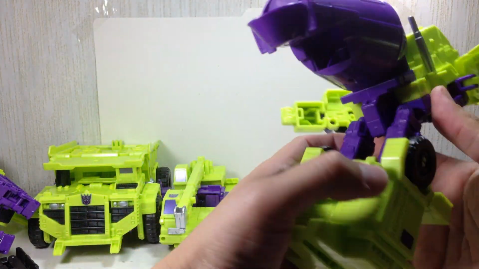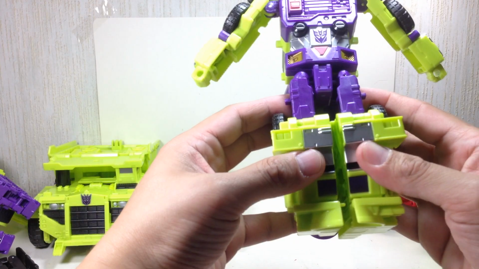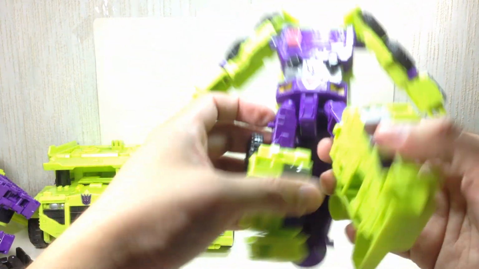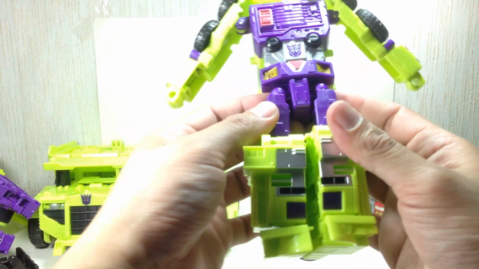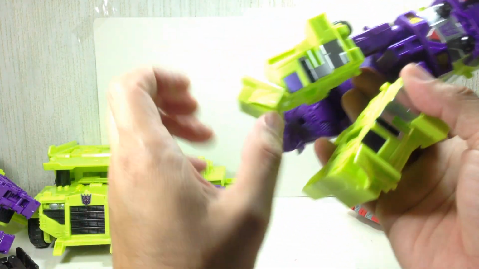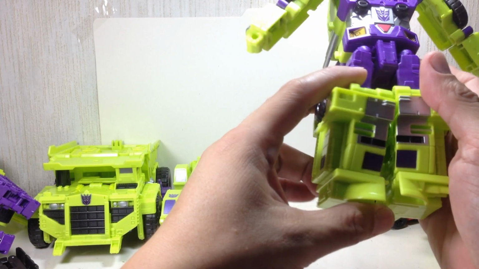The legs should be fairly easy. I mean, the instructions make it seem very easy. These are like the easiest to try. Oh, very loose joints. I mean, there's no way to tighten this because they're hinge joints. They're not ball joints. Well, he's got rocker joints. That's great.